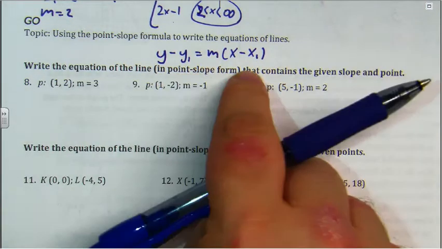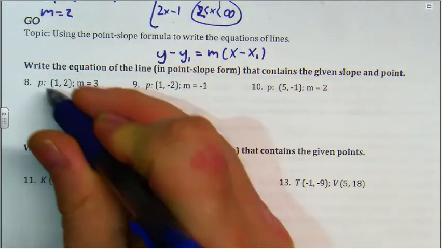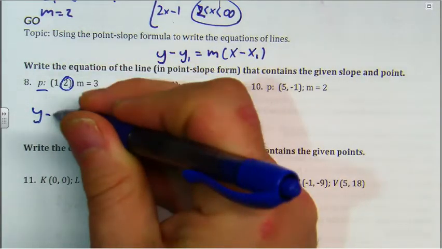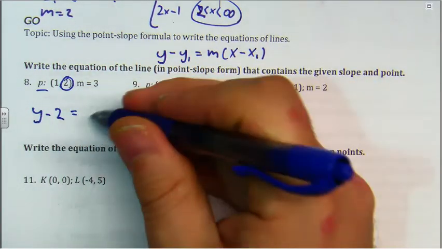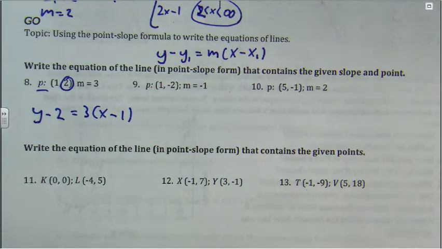So that whenever we have a slope, we can just plug in our values here so that we get, for this one, y minus our y value equals our slope times x minus our x value. And so that will be our answer. And there we go. That's going to be it.